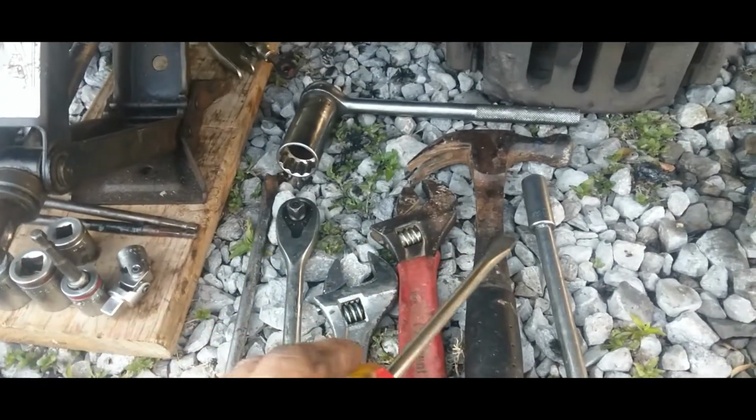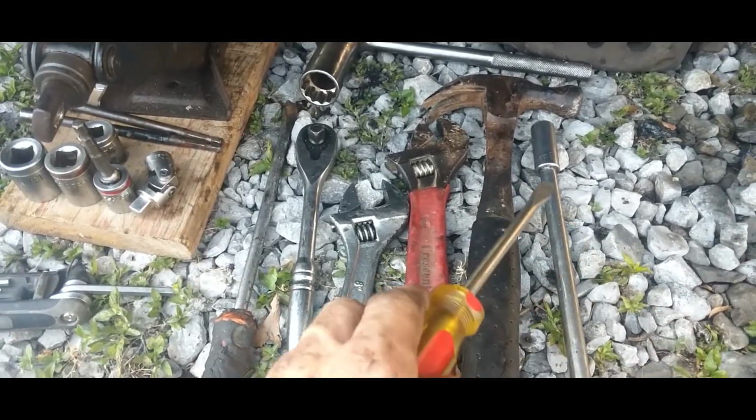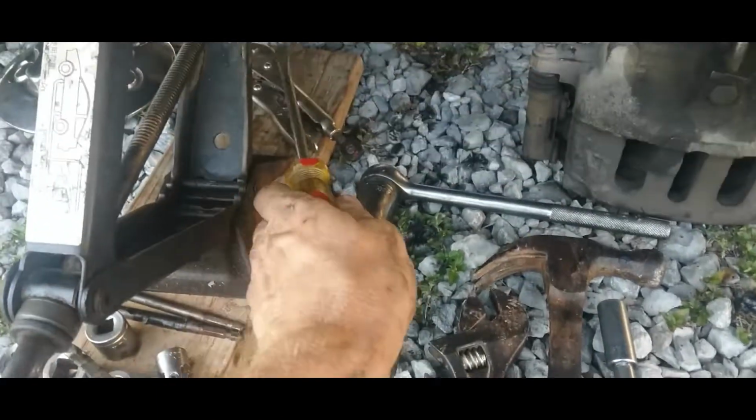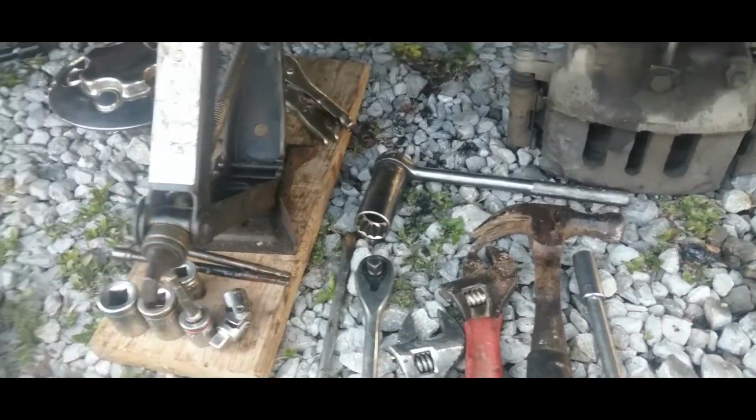Pry bar, hammer, some crescents, an extension, a 1/2 inch socket, a 1 inch socket, vice grips.